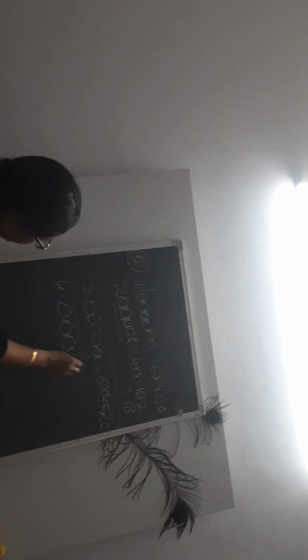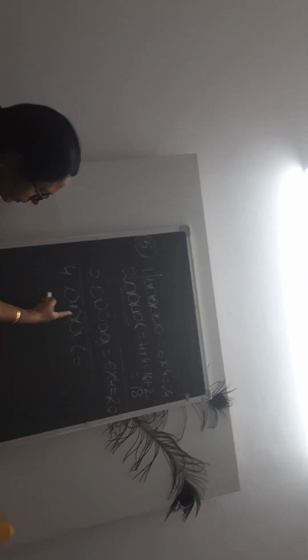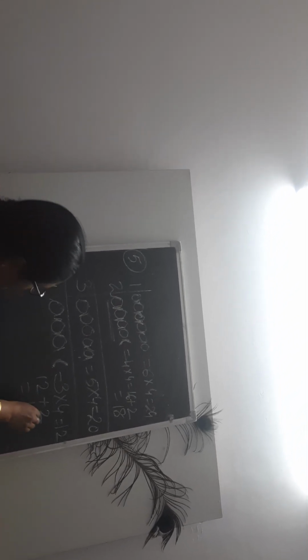Now we have done class 3, now class 4. Class 4, 1, 2, 3. 3 are full and 1 is half. Full means we will multiply with 4. 3 fours are 12. So 12 plus this one, which was half, 12 plus 2, what is 14? Have you understood what half means? Because half of 4 is 2, so we are taking it half.